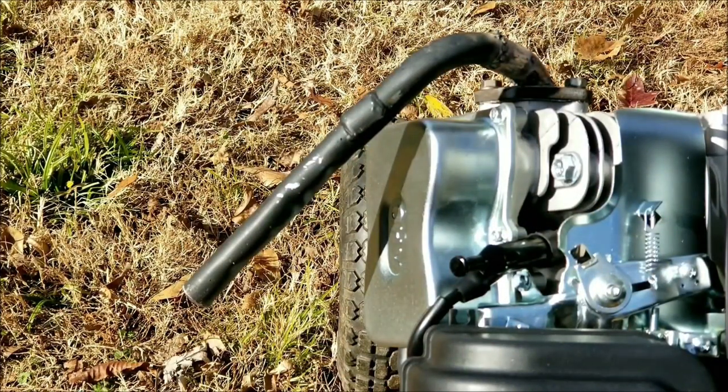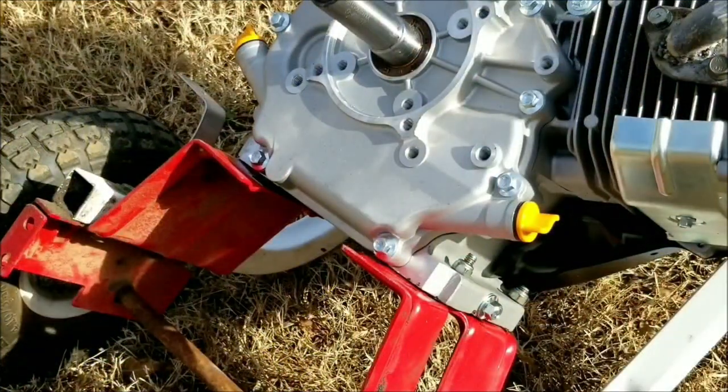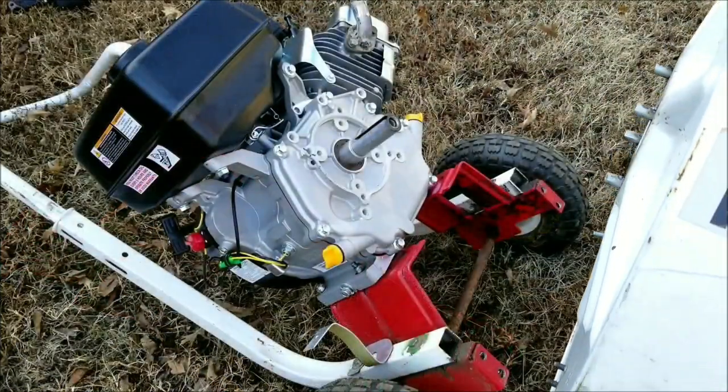After loosely installing the bolts to the engine and the red mounting plate, we can now stab the blower housing to the engine. Then we'll carefully install the new nuts and bolts to the lower part of the frame.